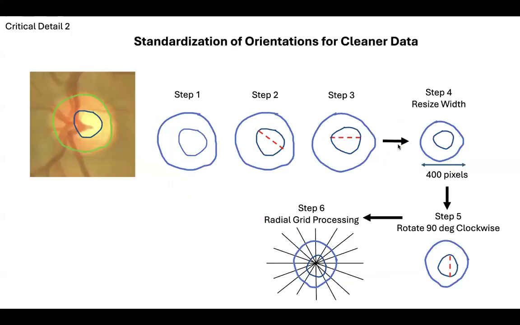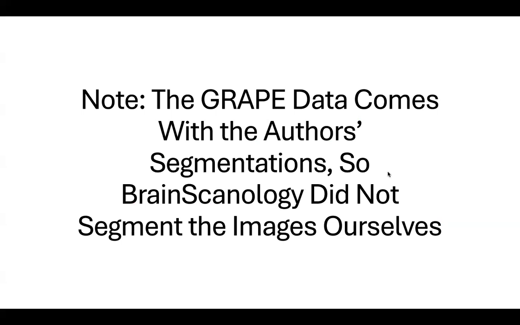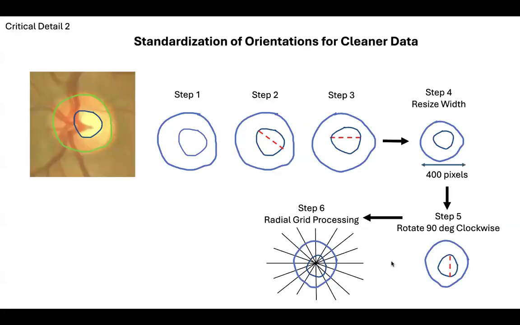A second important detail is that we standardize the orientation of the cup and disc before we measure their shapes. To do this, we use ShapeGenie to rotate every object so that its longest internal length is horizontal, and then resize the width of the cup and disc to 400 pixels. After this, the object is rotated 90 degrees clockwise before the radial grid is overlaid on it, which will then be used to find numerical representations of the shape. We standardized the alignment because we found that this provides cleaner data due to the fact that nature is inherently polar. For example, interior versus exterior.